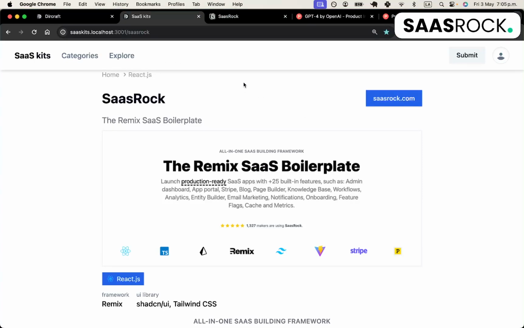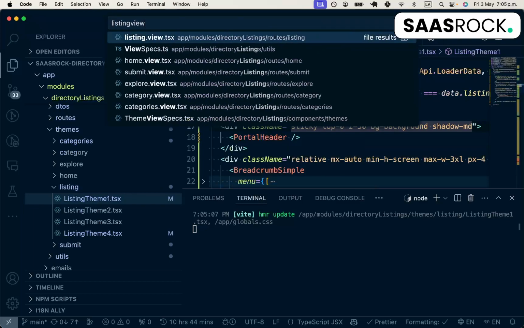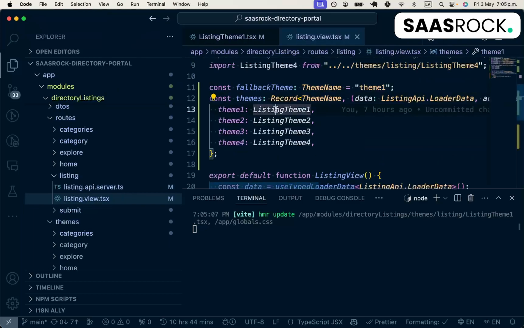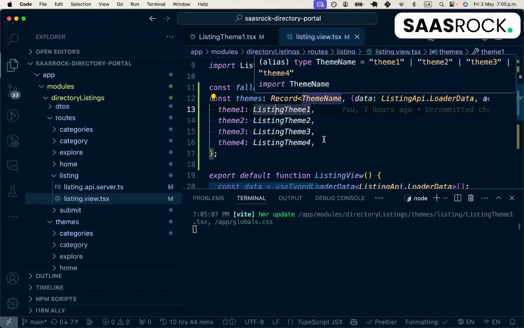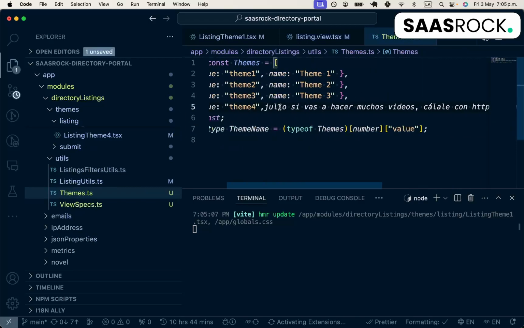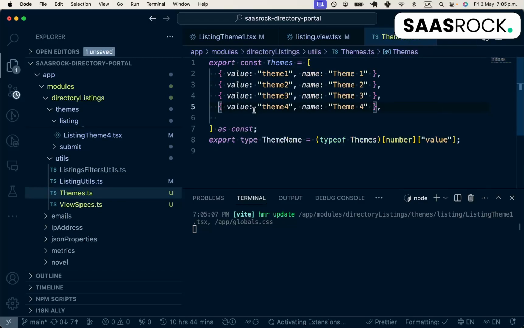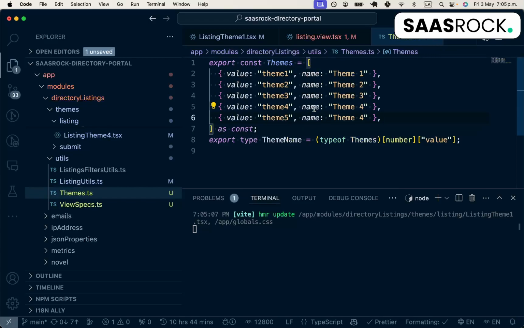Oh, and the other thing that I noticed is because of how I implemented the dynamic theme view selector, whenever you add a new theme, let me show you. If I add theme, why is it not copying? Theme number 5.